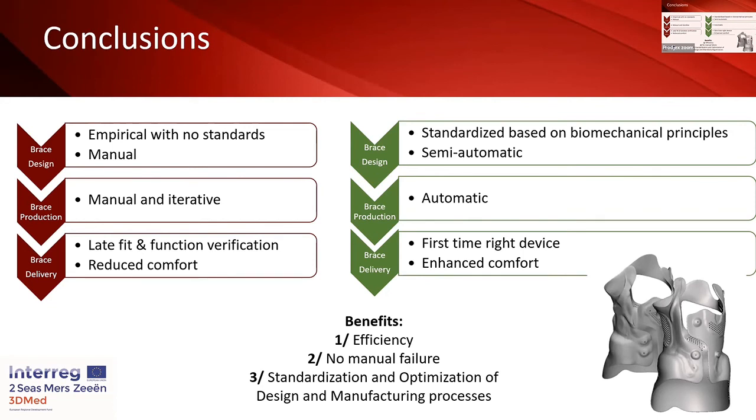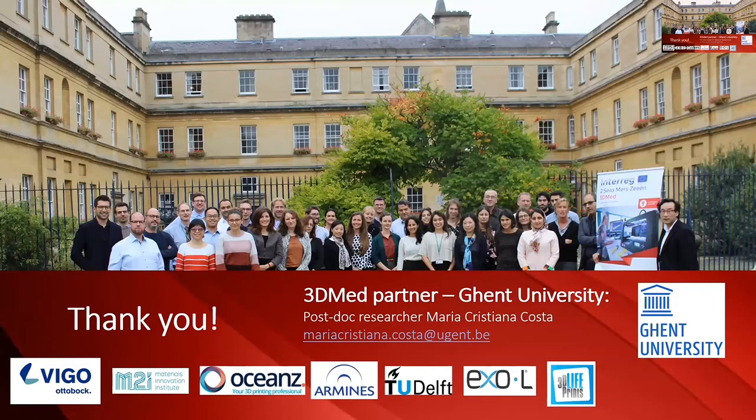Of course, this was just the initial phase of development. There are still a few steps to improve in terms of automatization of this platform. But overall, we foresee a great impact on the future implementation of this protocol for the treatment of multiple patients in a faster and more efficient way. I would like to thank you all for being here and listening.